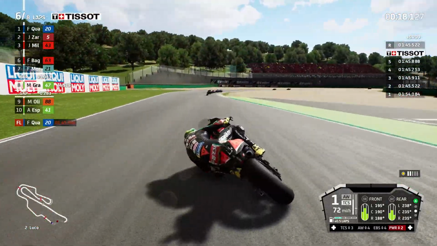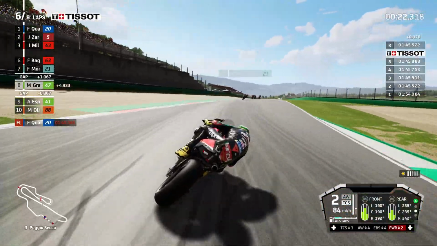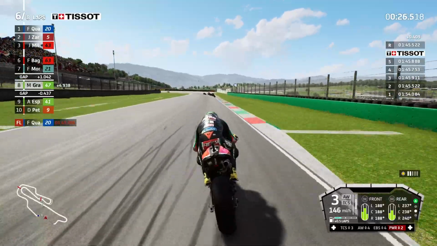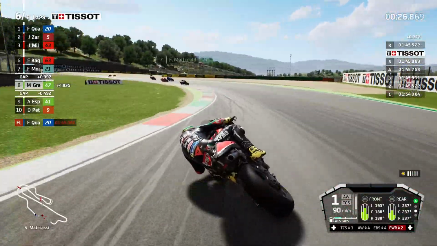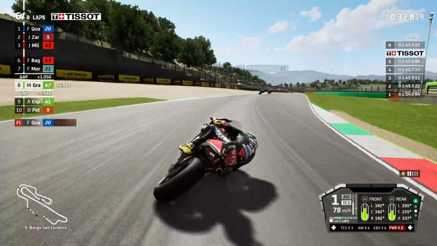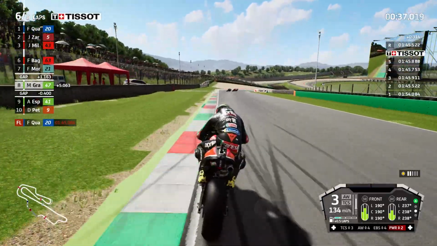Hopefully we can chase down Franco Morbidelli, but within 3 laps, it's going to be a bit of a tall task, a bit of a tall order, if you will, as we get a little bit onto the rumble strip there, going out of Poggio Secco. Now into the left-hand side for Materassi, and then to the right-hand side for Borgo San Lorenzo. Nice and tight to the apex. Bring on the power, bring on the acceleration, not touching the rumble strip because it does slow you down somewhat.